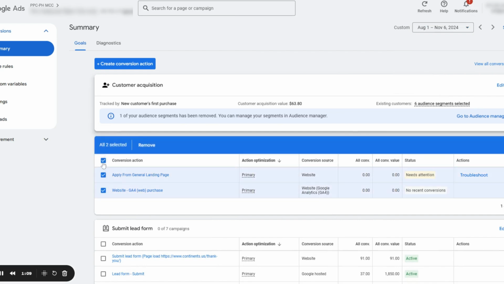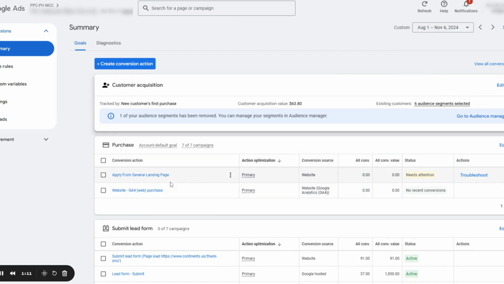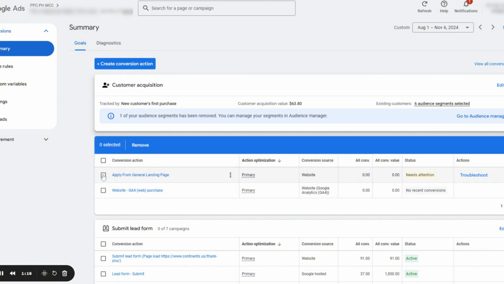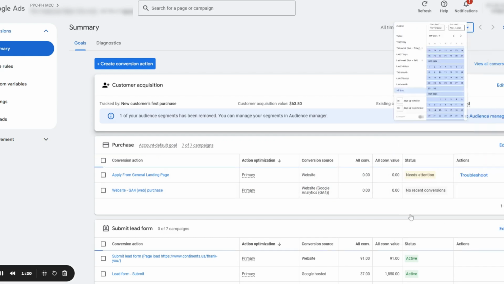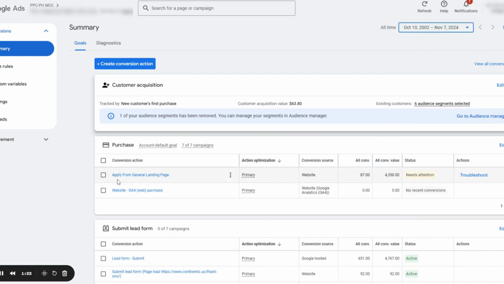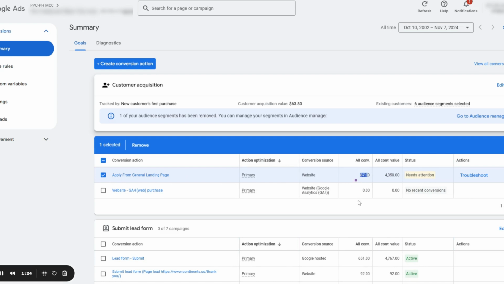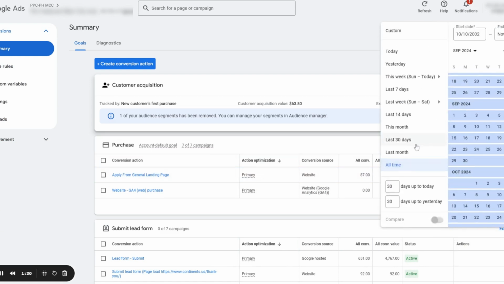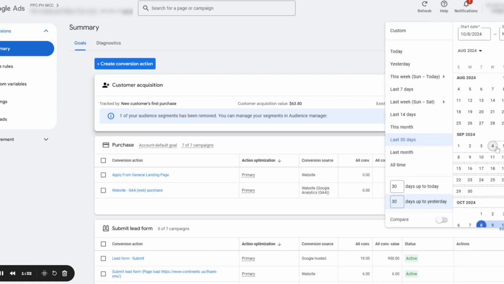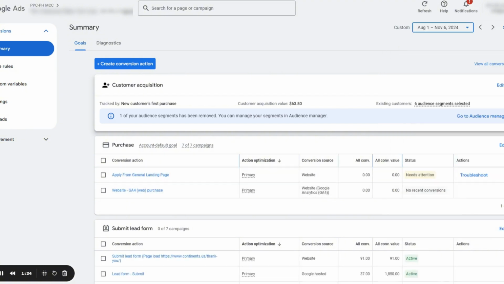First thing I notice is we do have two separate conversion actions for what are called purchases. Looks like one would probably be some sort of application. The other is just the imported GA4 conversion goal. Not seeing any recent data here. If we go further back, however, we do see some data, 87 sales for roughly $4,300, but that hasn't recorded in over a year. So I'm going to assume that isn't a primary focus or that it's found somewhere else. So we should either remove those, fix those, or replace those.